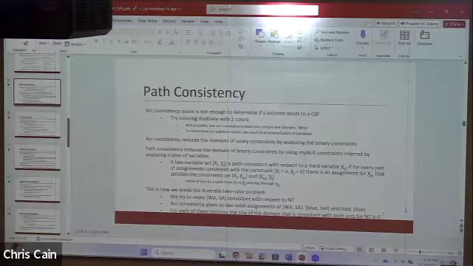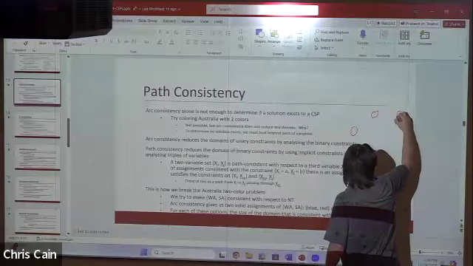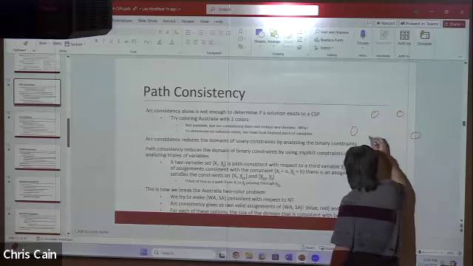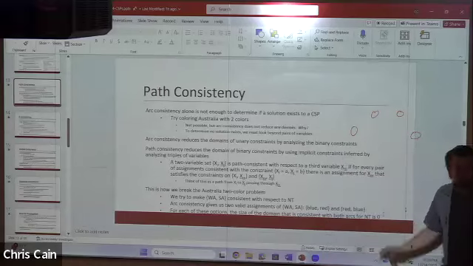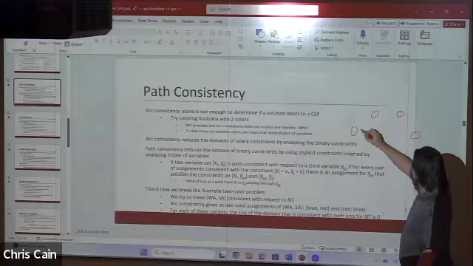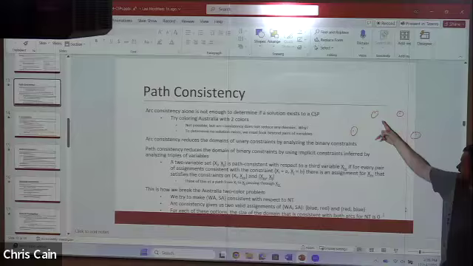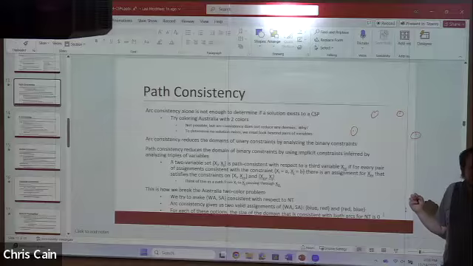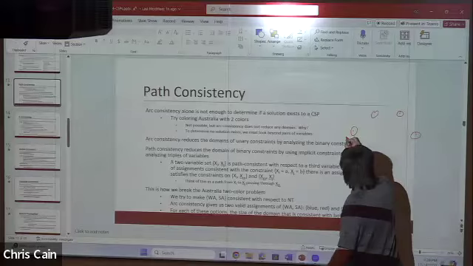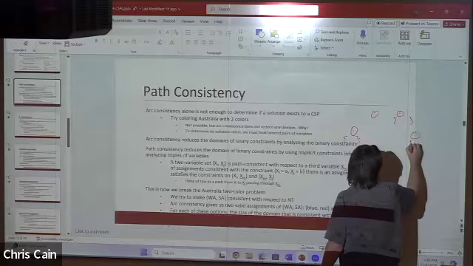How would you word that for 4 or 5 consistent? So each one becomes a middle point. Say you have variable, variable, variable, variable, and you have a constraint about all 4 of these variables in some way, shape, or form. Then this variable is 4 consistent with respect to the others if for every value, every triple that you could put in, there exists a value here that makes the set legal. Think of this as being the entire set of what this could be, what this could be, and what this could be.